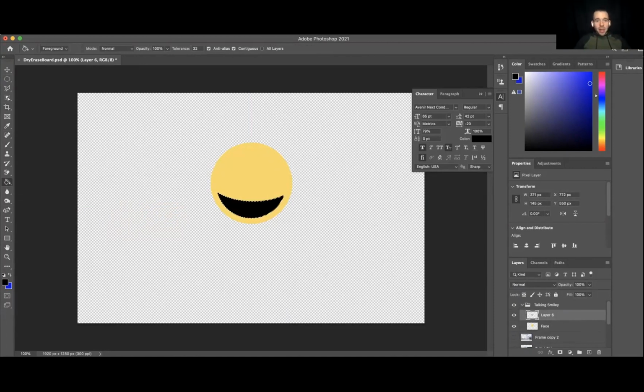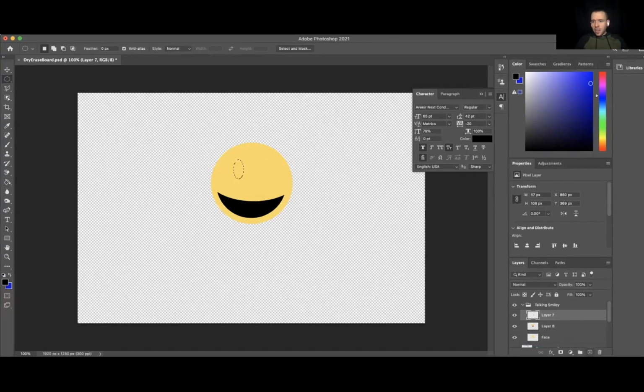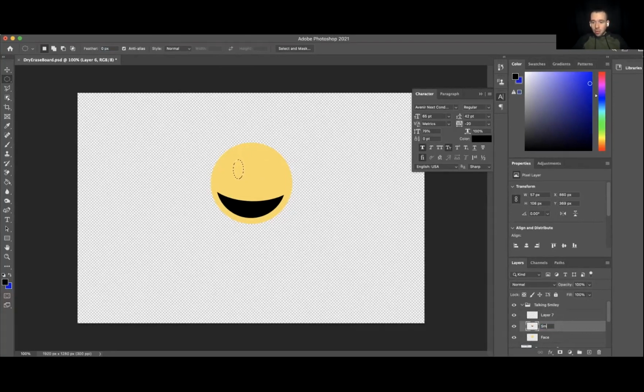Okay, so I'm going to paint this black. So now we have a black smiley face on a yellow head. I'm going to give it some eyes. So let's say the eyes, I make a new layer. So I have the eyes. Let's go ahead and label this, double click. I'm going to say smile, mouth. No, let's say smile. And then come in here and this will be eyeball one, eye one.